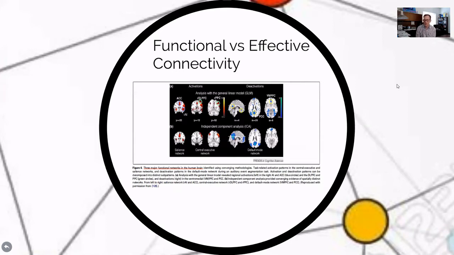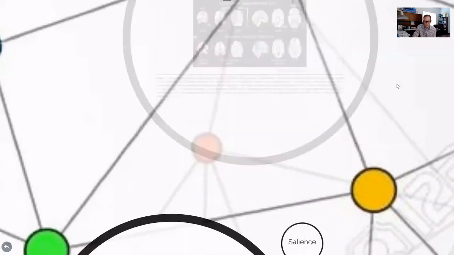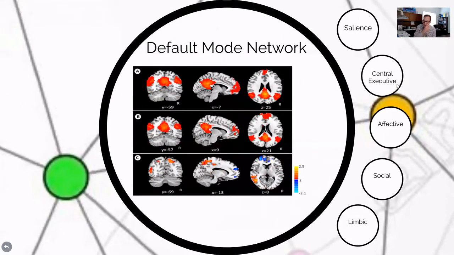So it's important to keep in mind when people talk about these functional brain networks that they are based almost entirely on metrics of functional connectivity. And as a result, we should question the preciseness of them. The general locations may have some accuracy, but the precise locations may not be perfect because of the way they were analyzed.